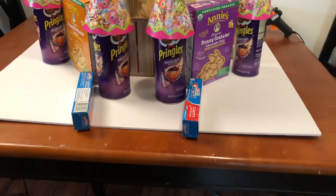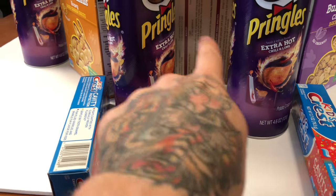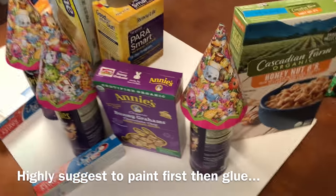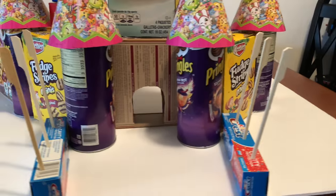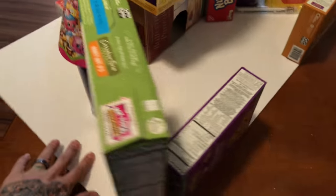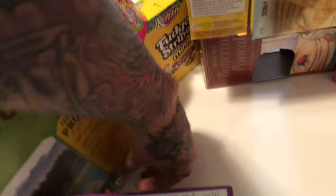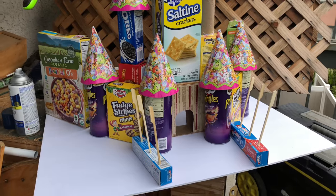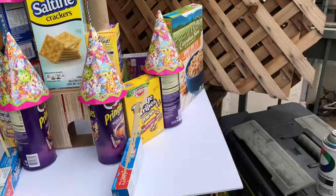Gonna kind of be the layout. I'm gonna have to cut a hole in there. But once you lay it all out, then you can glue it all down, or you can paint first, then you can glue. Oh, paint. The paint. Build out all glued up. No paint, about to add paint.